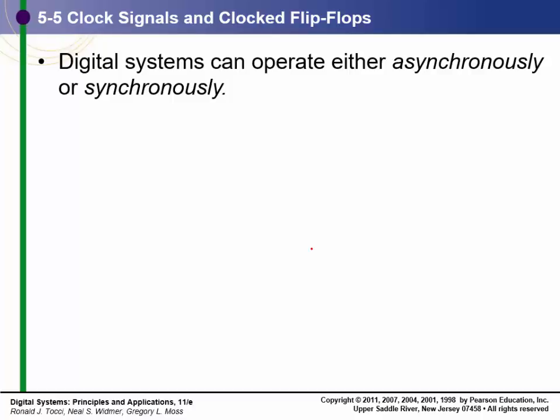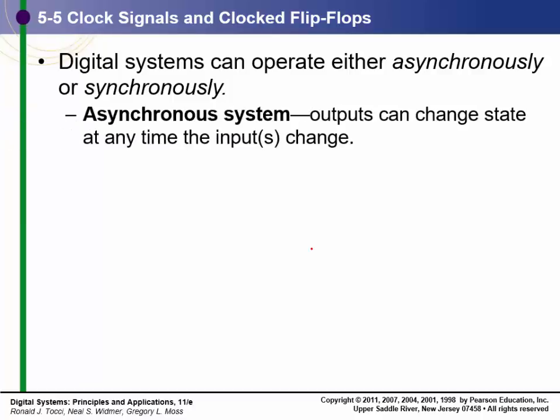I looked at some previous test questions and they had people design counters using Karnaugh maps. Nobody designs counters using Karnaugh maps. We use an HDL to design a counter today. This class we don't cover HDLs, but why do we use synchronous versus asynchronous? First off, in an asynchronous system, the outputs can change state any time the inputs change. You have outputs that change any time they want.